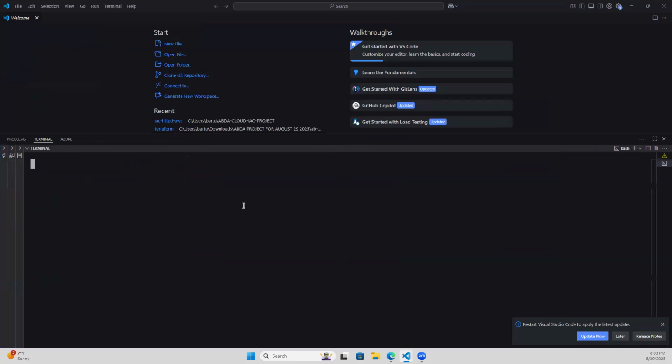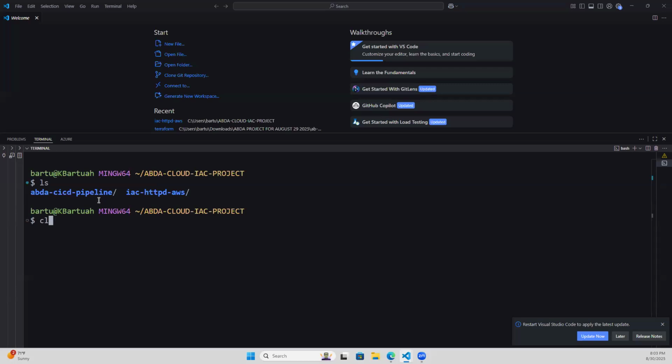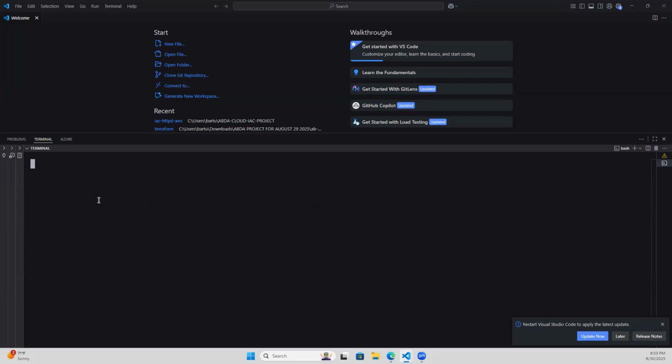Got a bash and git bash. Got to CD into the ABDA Cloud IC project. I will CD into this one.